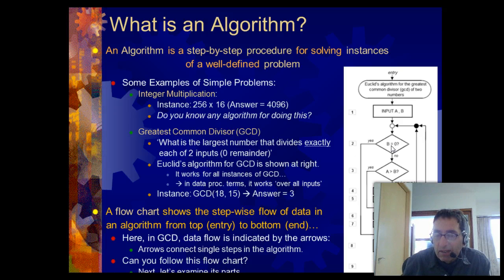So what do we do next? Is B equal to 0? No. Is A greater than B? What was A? It was 8. So A is 8, and A is greater than B. So we do A minus B. Now B was 2, so it's 8 minus 2. So now A is 6.